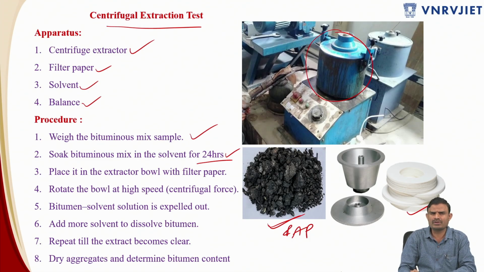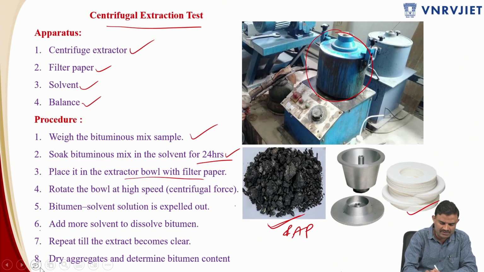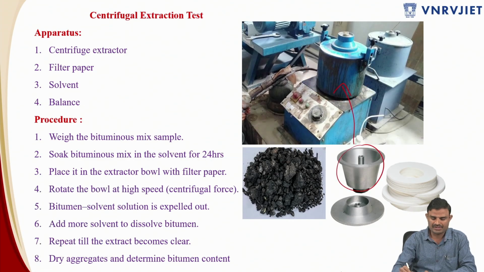So it needs to be soaked in solvent for 24 hours. And after that, place this entire mixture along with the solvent in the extractor bowl with the filter paper. So I have got these components over here. So this is the extractor bowl which I brought along with me.